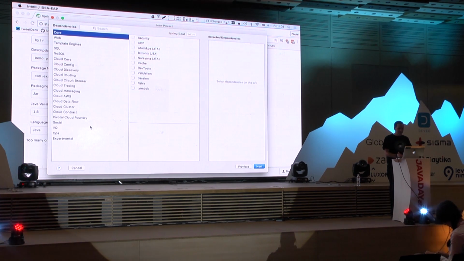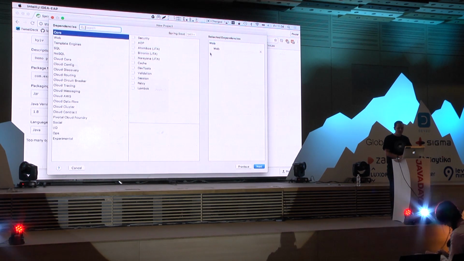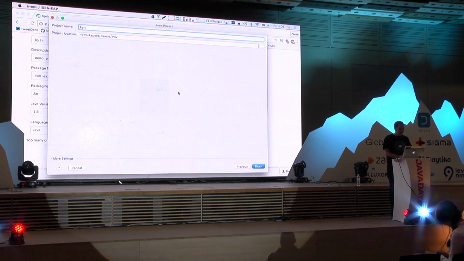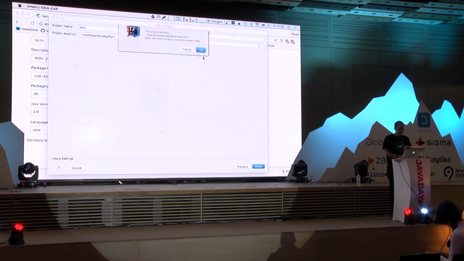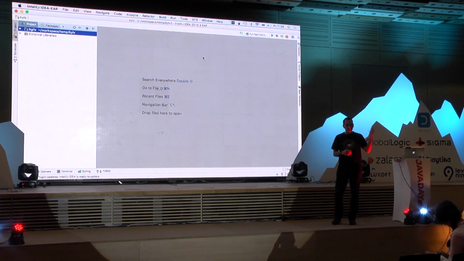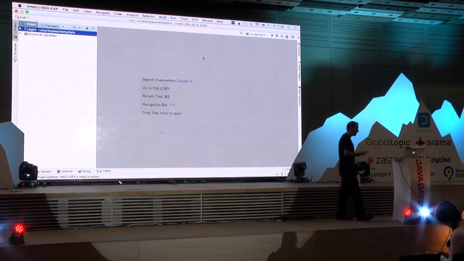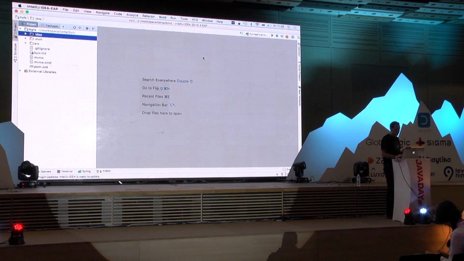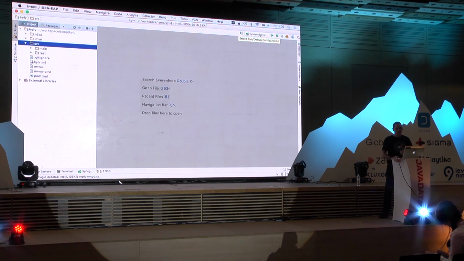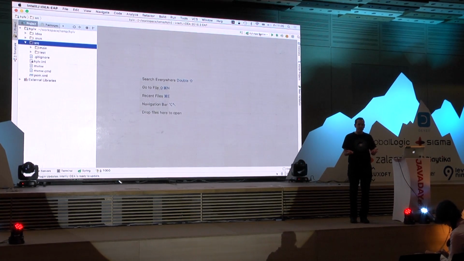Then I'm shopping for dependencies, right? So I'm going to say only web this time. I'm not going to choose anything else. Next, let's put it there, and done. What happens now is the IDE is going to contact that service, download the zip file for me, extract the zip file where I specified, and configure the project. If I look at my project right now, I even have a run config ready to use. So all that's required for me now is to run the app.